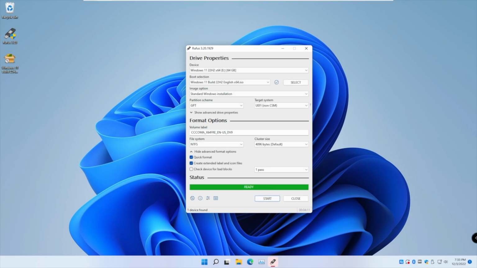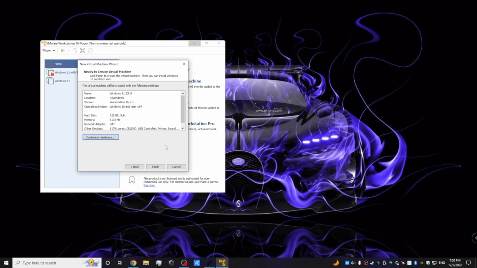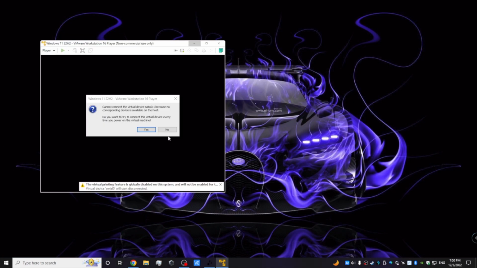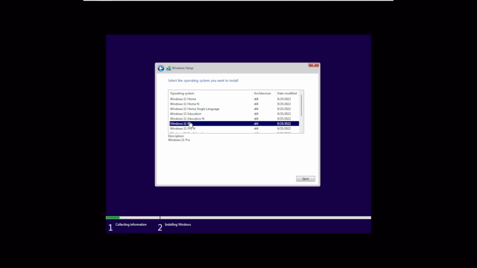Now that we have our installation media ready, let's head on into a new VM to install Windows 11. This phase of Windows installation is heavily bottlenecked by the speed of your USB, so depending on the speed of your media, your waiting time may vary. Once on this screen, just treat it like any Windows 11 installation.